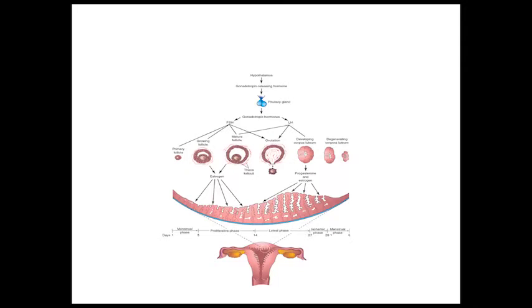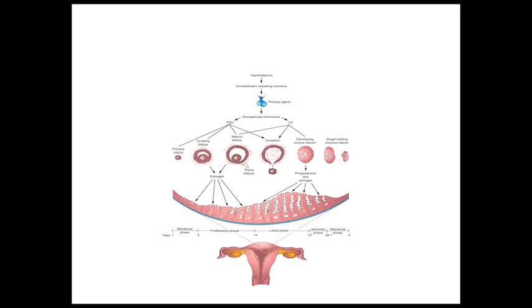And then, if pregnancy does not occur, this corpus luteum is going to degenerate. Once it degenerates, progesterone is finished, and then there is again the starting of the menstrual cycle, if you see in this phase. So basically, the cycle starts once the menstruation occurs. Menstruation is 6 to 7 days. After menstruation, the basal layer is all that is left. The rest of the layers are shed off. Then after this, the proliferation is going to start.